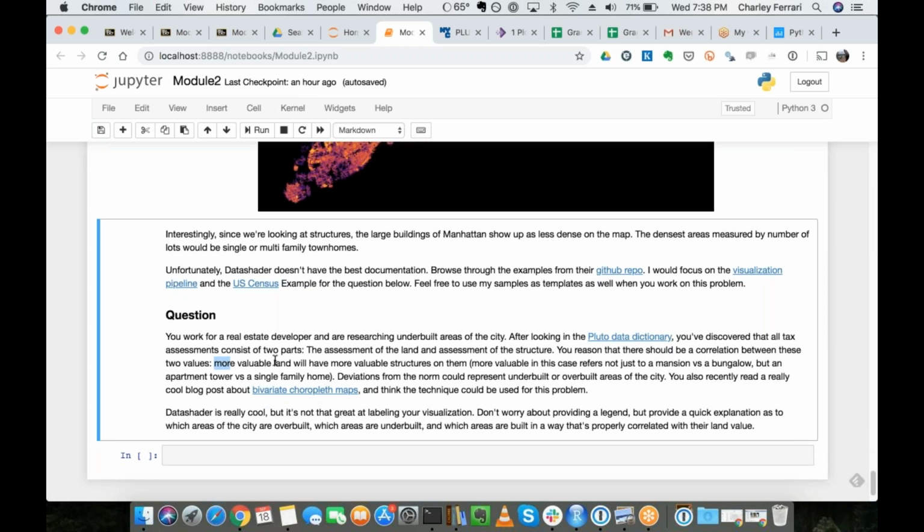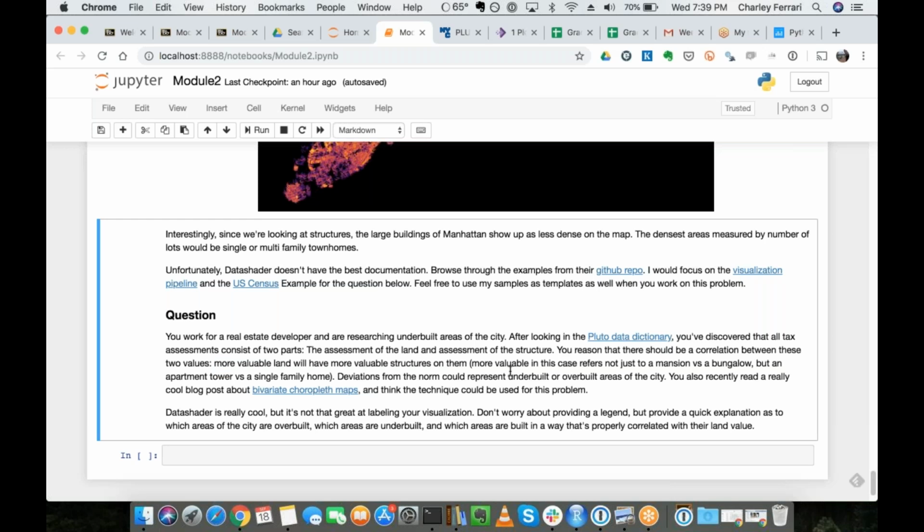The way to conceptually think of this is if land is very valuable, it'll encourage a more valuable structure. So you have skyscrapers in central city, and single family homes as you move further out. Something like this is meant to highlight underdeveloped areas where places that do have single family homes could sustain larger buildings.